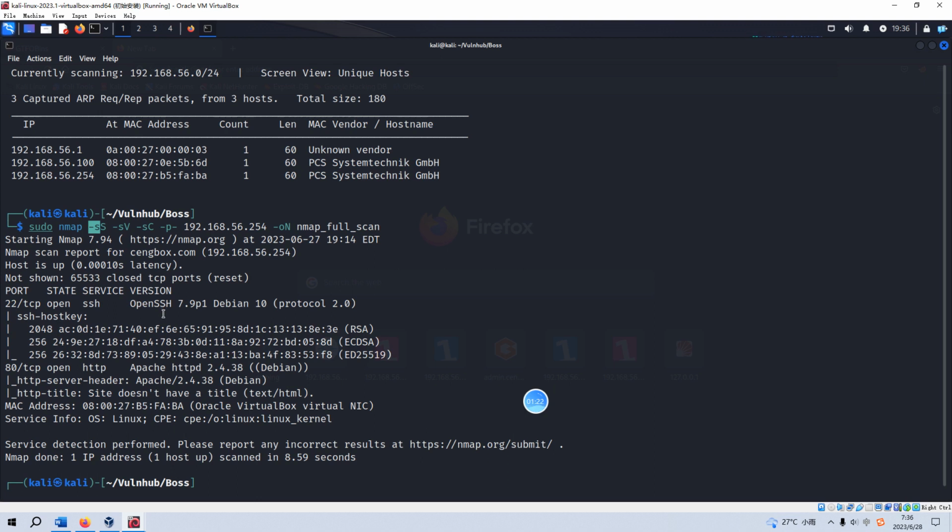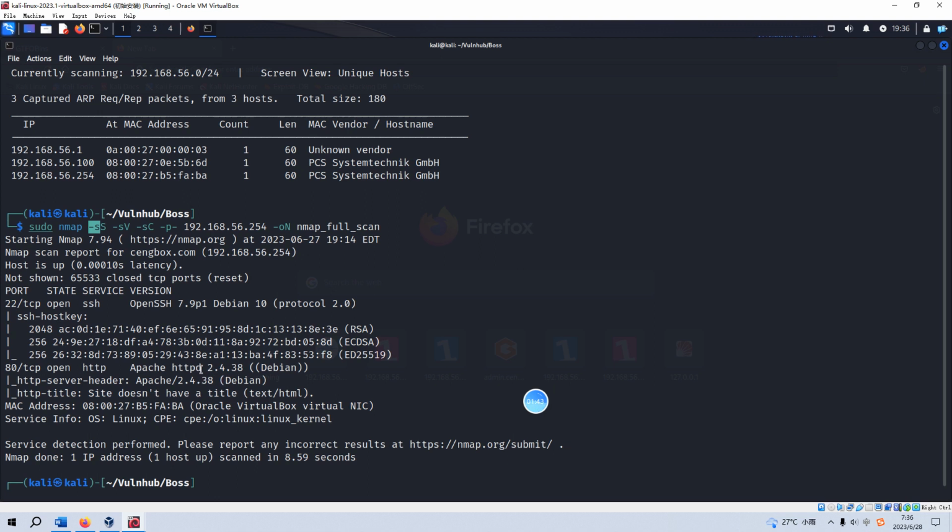Of course, as we know, this version doesn't have any vulnerability from the perspective of the penetration. And the second open port is HTTP service and also the actual version information, which is Apache 2.